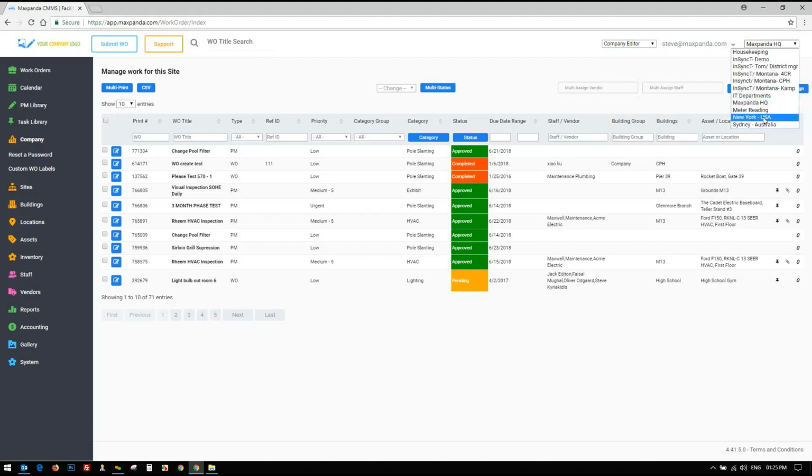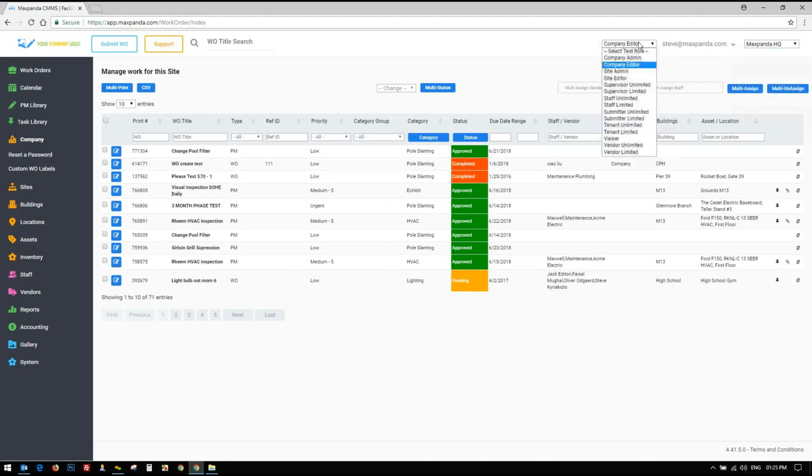So as an example, Steve can be a staff personnel here, like maintenance staff only in the New York site. But in the IT department, I could be a site administrator with full rights to add equipment, delete equipment, things like that, okay? So we have 4 maintenance roles for you to assign your staff to. We'll start at the bottom. We have 2 staff and 2 supervisors.